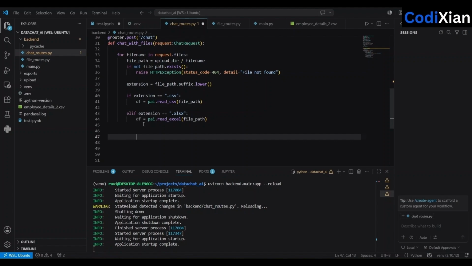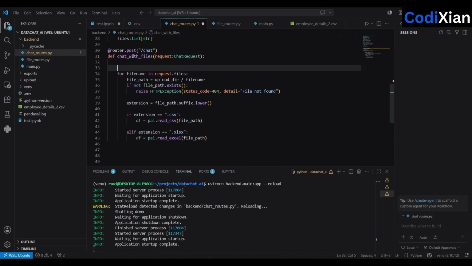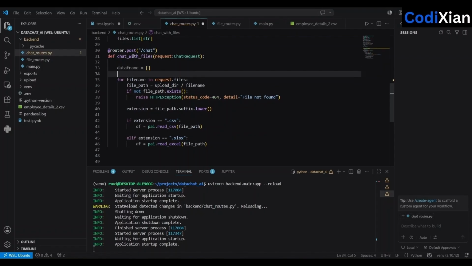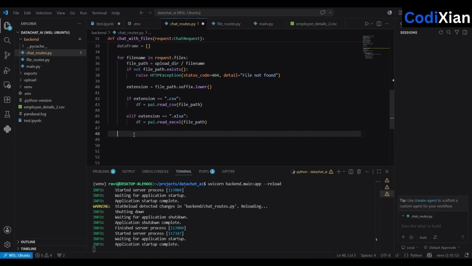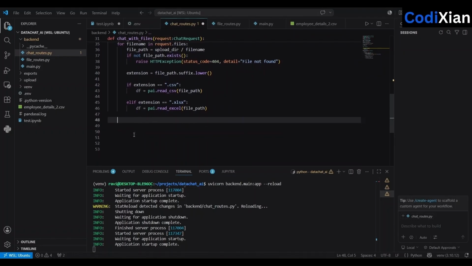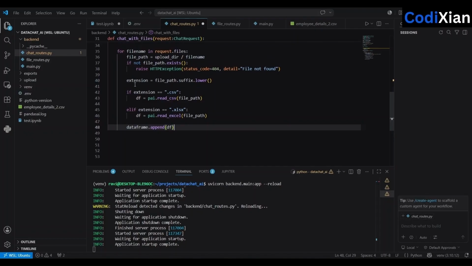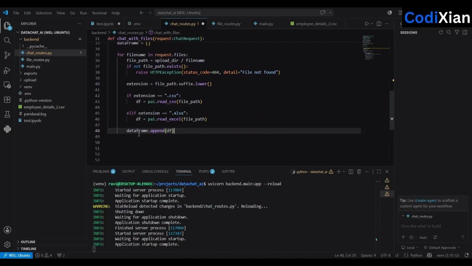So in that case, let's create a blank data frame list. Inside the loop only, we want to append the df. So the loop will iterate if it has multiple files. For all files, the data frames will be stored in this data frame list.